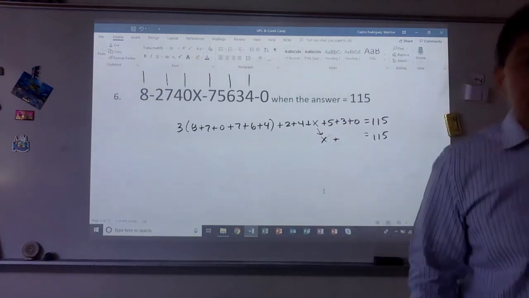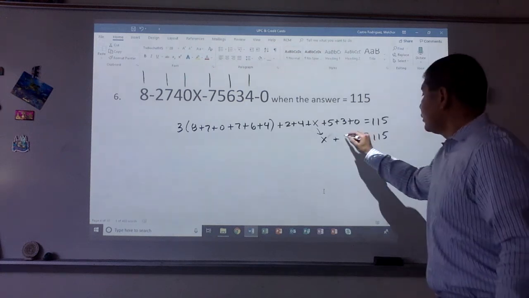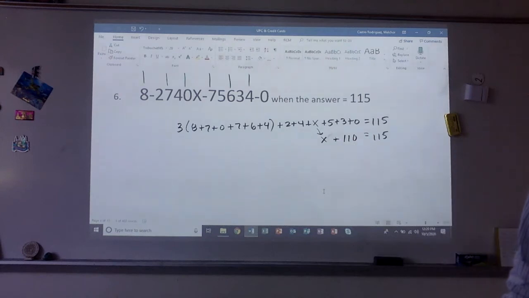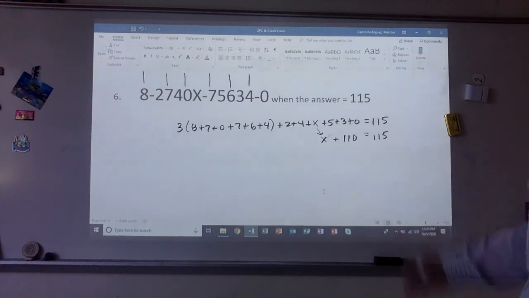I am going to need a number. And how do I get the number? From calculating the rest of it. Calculate it like it was the normal problem. Ignore the x. Skip it. Once you get to the x, skip the thing. I don't know what it is. That's why we're trying to figure it out. So 115 down, the x down. I just got to calculate the remaining numbers. Once you do that, you should be getting 110. So in reality, the question is asking me, what will be the value of x that will equal 115?